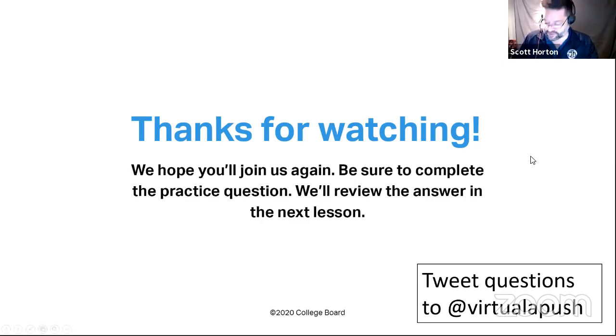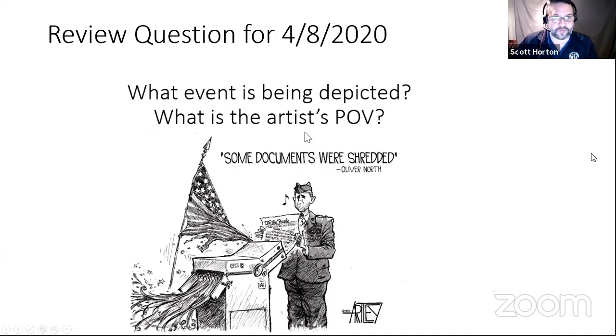Don't forget to tweet your questions to virtual APush. We have a Twitter question going on today, the guesses on the DBQ for this year. Liliana thinks that it's going to be rights of women or African Americans over time. And Alan thinks that it's going to be conservatism of the American Revolution. That's an interesting question. If we get to that, we'll be reviewing that stuff starting next week. So hopefully you'll be able to tune in for that.